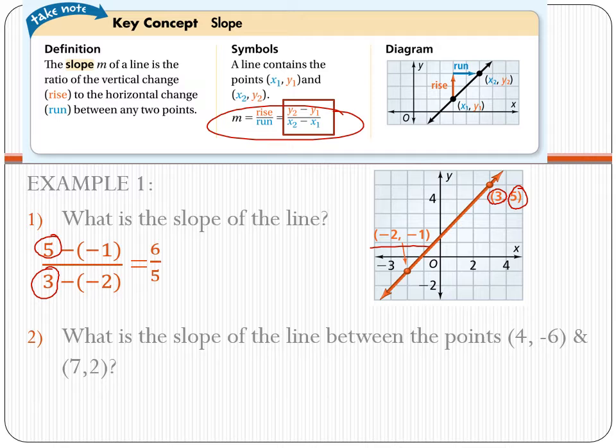So if I'm not even given a graph and I ask you to find the slope, you have an x and a y for each of these. It's the y's subtracted divided by the x's subtracted. Let's say we want to start with this 2 here. So it's 2 minus a -6 on top, and on bottom it's 7 minus 4. Double negative turns to addition, you get 8 on top. 7 minus 4 is 3, your slope is 8/3.